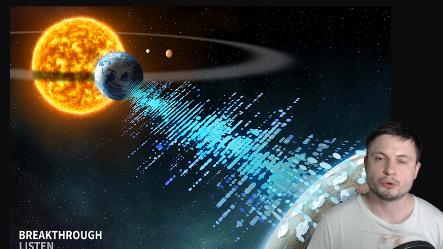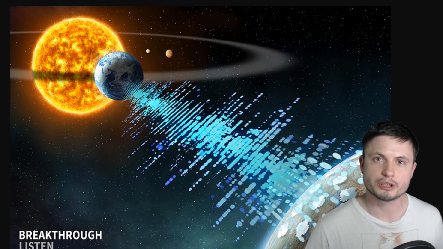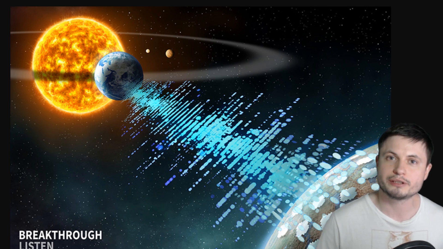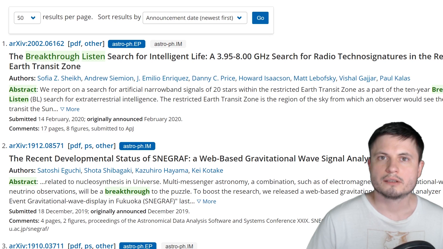And one of the main reasons why Earth transit zone is so important for us in looking for potential extraterrestrial communication is because of, once again, these so-called Schelling points. This is literally what we're doing here on Earth. We're looking for these exoplanets and then trying to see if anyone is talking to us. And so, if aliens are doing the same and are actually thinking the same way we are, they would also be trying to communicate with potential planets that they can see transiting in front of their stars.